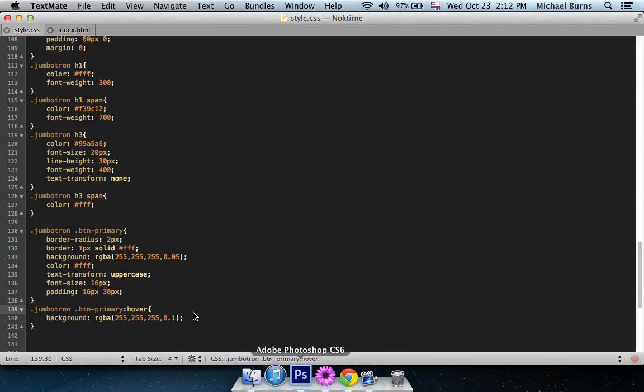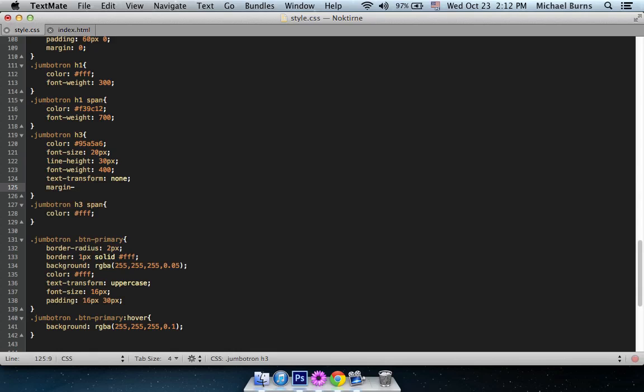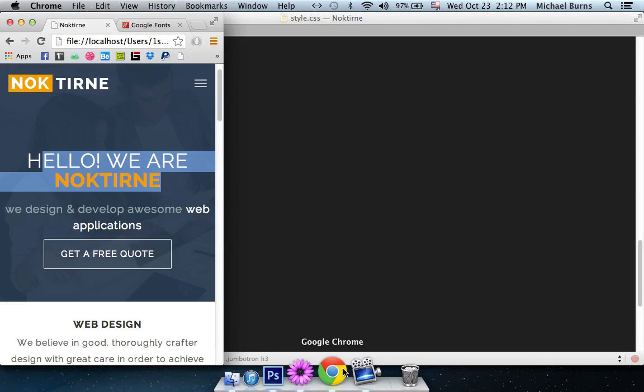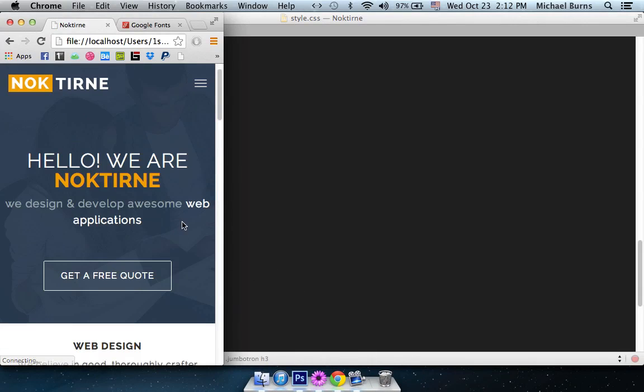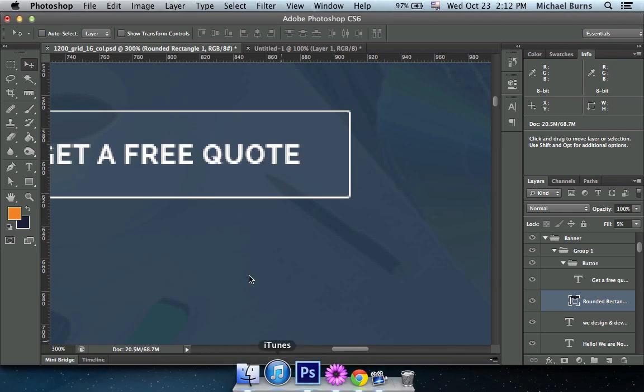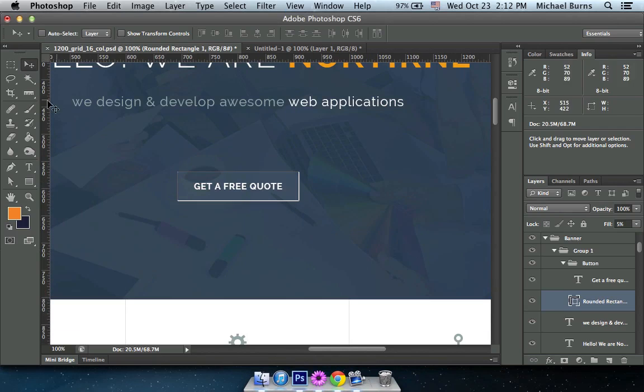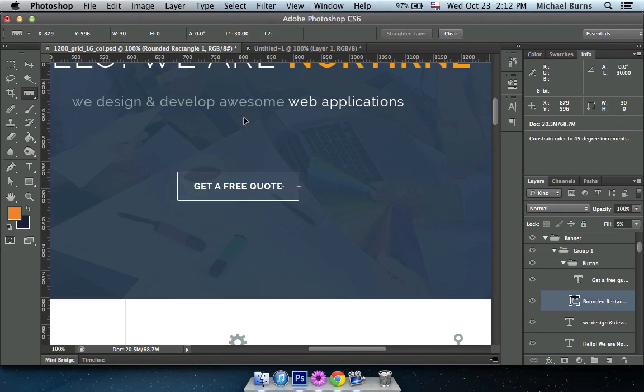So for the H3 tag, I'm going to add a margin bottom for it, 60 pixel for the mobile side, since on the original we have a 120, so half of it.